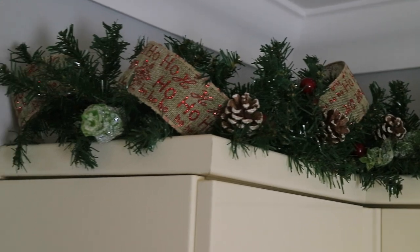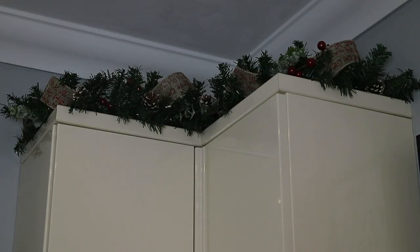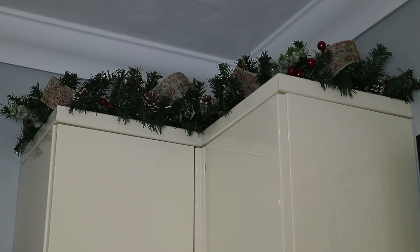Garland. This was quite difficult to put up on top of the cupboards because of the wire. The wire's a bit stiff, so it's just balancing on the cupboards, so hopefully it's okay. The pine cones and berries are kind of just placed in the garland. I'm not sure if next time I would decorate the garland down on the worktop and then bring it up onto the cupboards. And I think I need some more smaller sprigs of berries. I think these would work a little bit better on this garland, just because the big berry ones are quite hard to weave in and out. They're much easier to do on the staircase one that I've got. So that will do for now. It still looks really nice and festive in here, which was the aim.